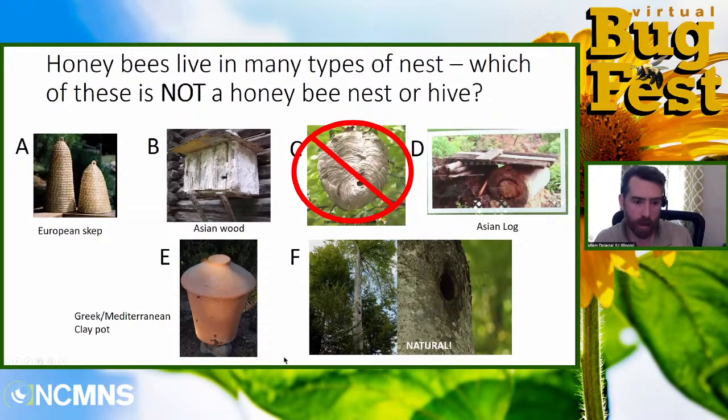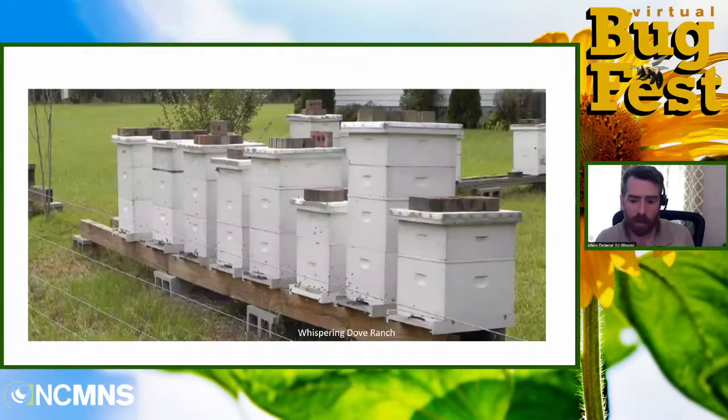Most importantly, honeybees live in hollow tree cavities and similar places, sometimes very, very high up in a tree, kind of out by themselves. Because how many trees have holes in them, right? But we're most used to seeing them in a situation like this, right? A bunch of white boxes kept on some stands by a beekeeper and managed for honey production or managed for crop pollination. This is especially the case here in the United States, where honeybees are a non-native species. They were brought over by European settlers 500 years ago, and since then have become really common in the surrounding landscape. But again, they're not native, they're introduced as a managed species.